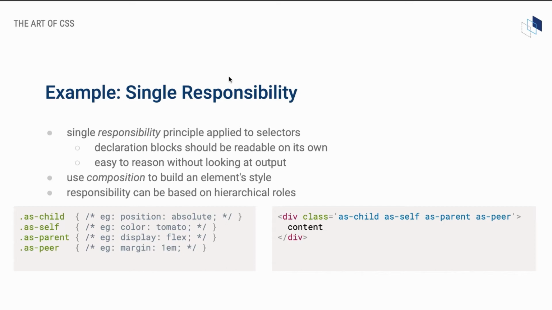I may be a parent of some of the elements, okay, display flex, align items, justify content, all of those things. That's me being a parent to my children. I could also be a peer of something else. I might say, I need this margin if I'm next to you, kind of thing. So if we break down our CSS this way, making use of the hierarchy as a tool to split the responsibility of our CSS, we can read our CSS and say, I know what this block is doing without looking at the rendered output. And our HTML, well, basically what ends up happening is that we're composing our styles.